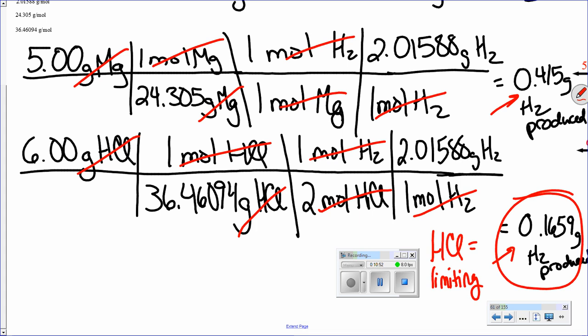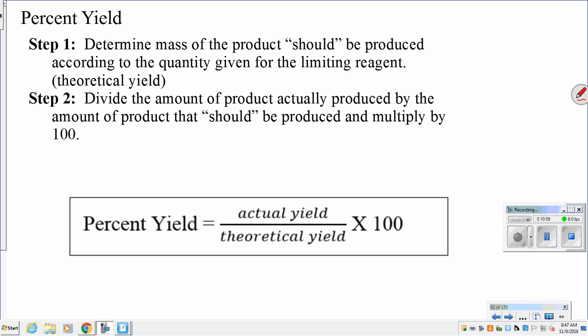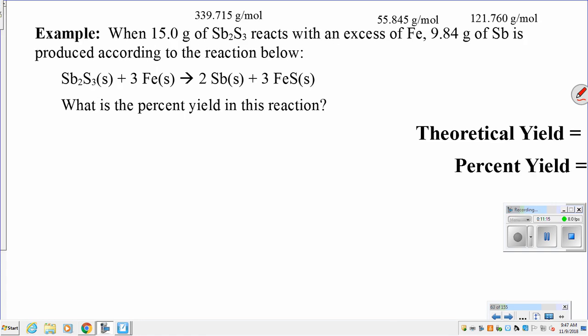One type of related problem to this is something called a percent yield problem. So for percent yield, you determine a theoretical yield, which is what we were doing in the last set of problems, but you're told by the problem that you really didn't make that much because, you know, like lab error and like human stuff. And you actually then go and determine your percent yield based on how much you really should have made. So what you're going to do first is determine how much of the product you think you should have made.